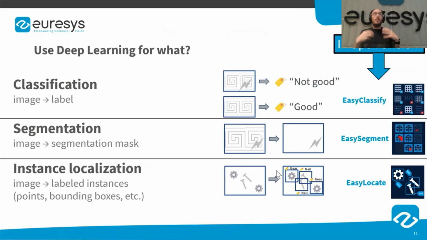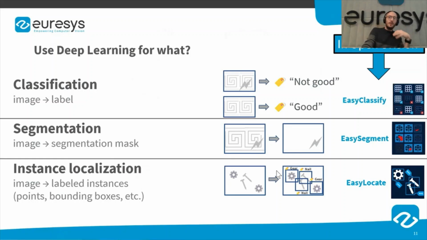Which of these algorithms to use for our application depends also on a lot of different criteria and trade-offs. For example, if you have a strong execution time constraint on your production line, you may want to go towards classification because it will be faster, even at the cost of trying to get a different acquisition method, trying to capture your image differently, such that your data set better fits this type of algorithm.